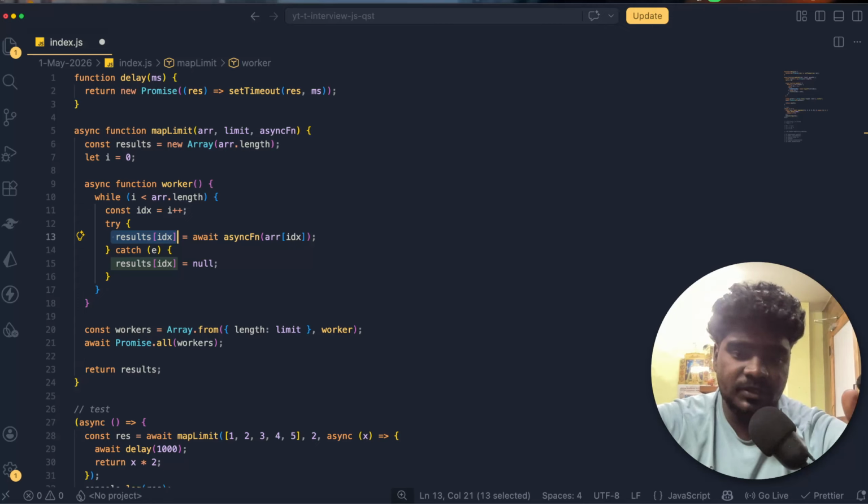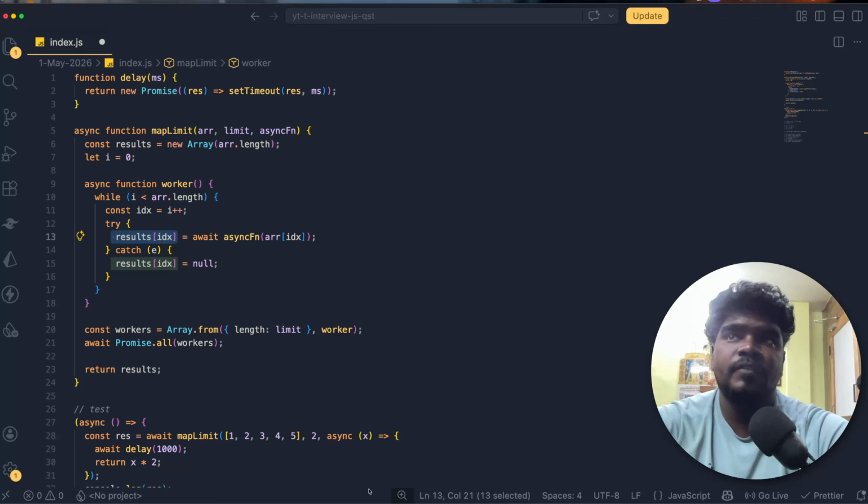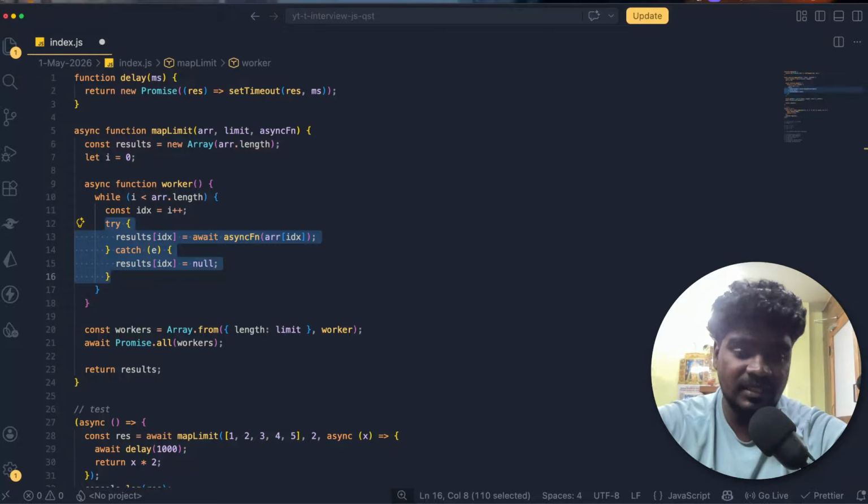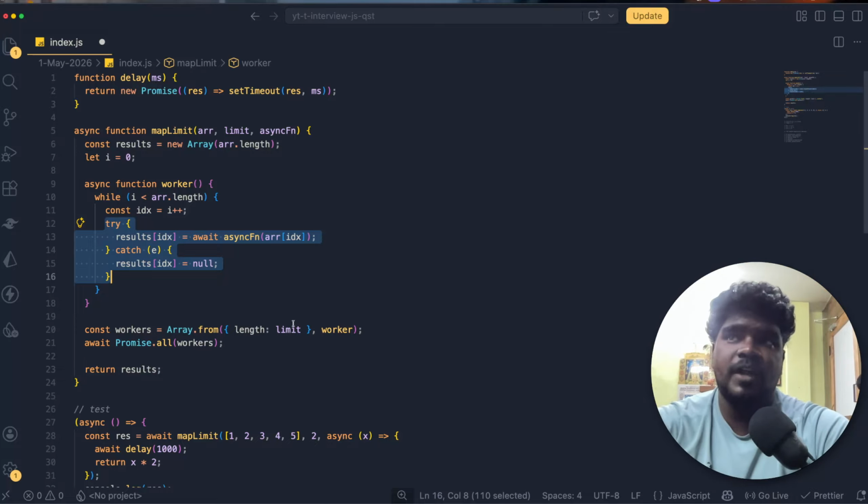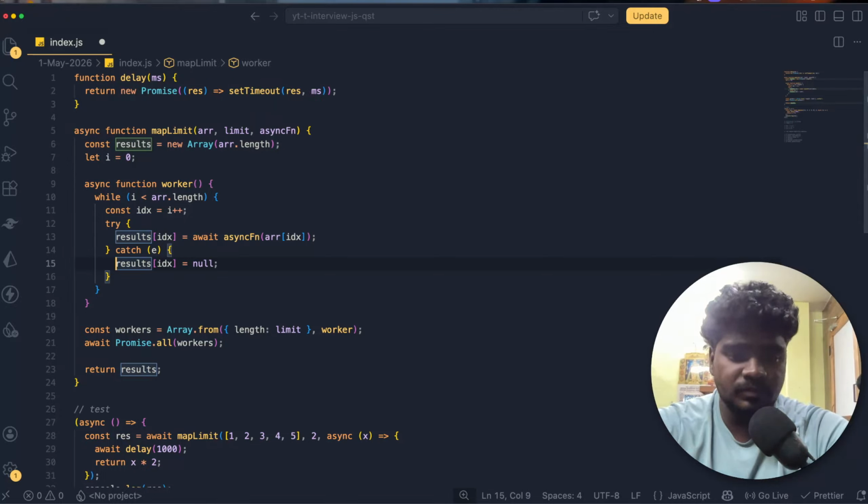And the third question is going to be, can we stop execution on the first failure? Think about it. If any asynchronous task fails, we have to stop the execution. If you want to do that, instead of using the try and catch, we have to go for the Promise.all rejected state. If it is rejected, we have to stop it. The question is very simple. Can we stop? Of course we can stop. We just have to modify this line of code.